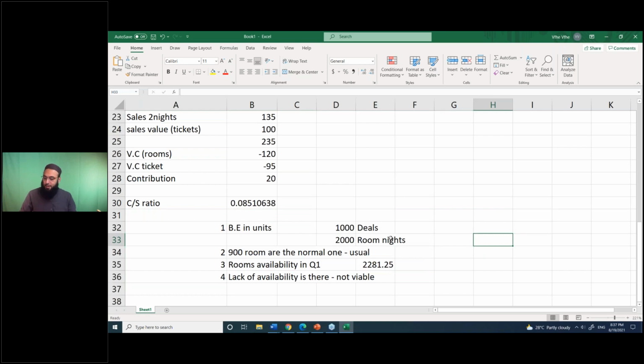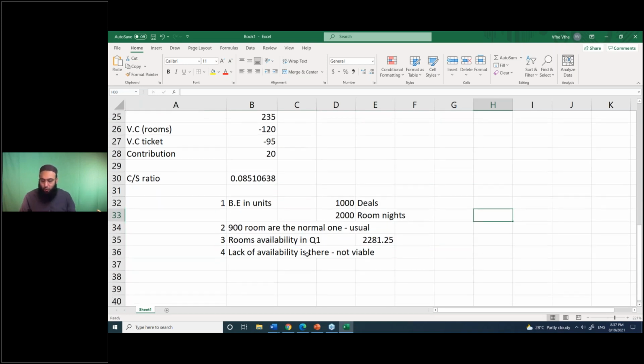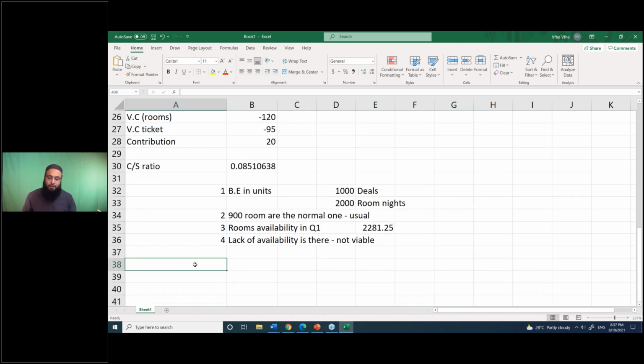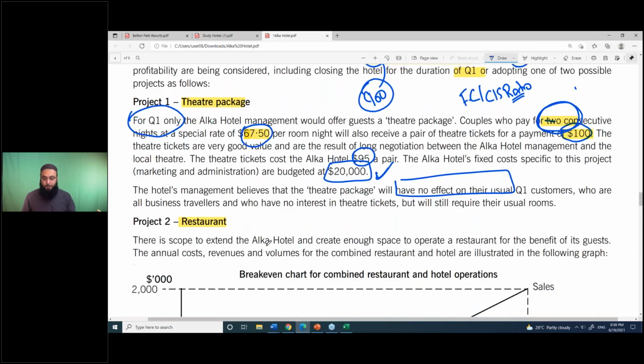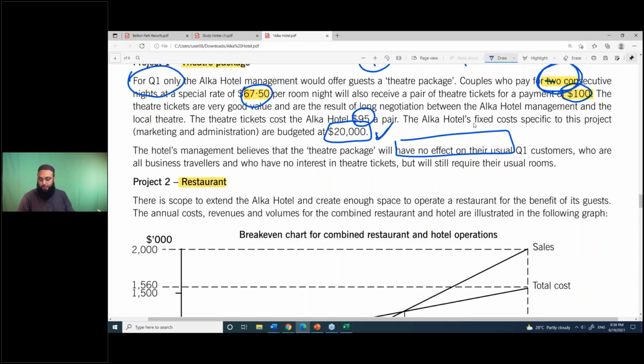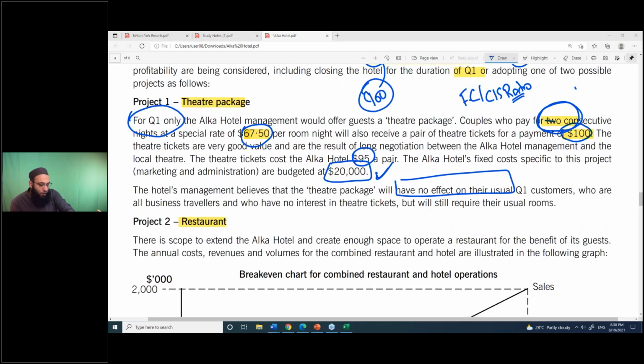Okay, great. So that's done. Now coming towards the next part, and let's see what the next part is about and what it says. I hope there are no questions relating to this one, right? Great, thank you. The next one is about project 2, which says, now keep this in your mind, this was for quarter 1 only, but for project 2, it never said quarter 1 only, okay?